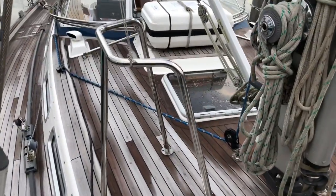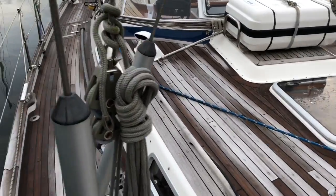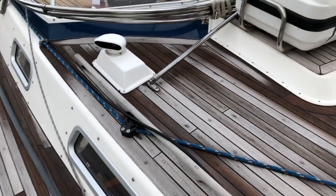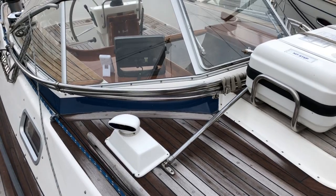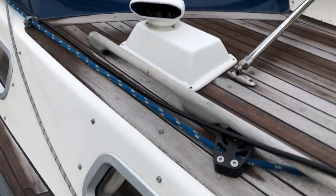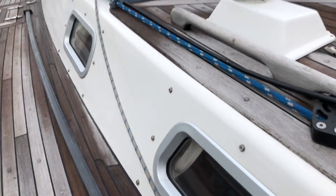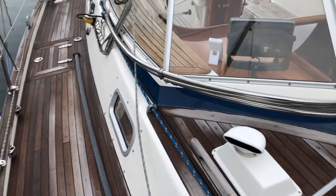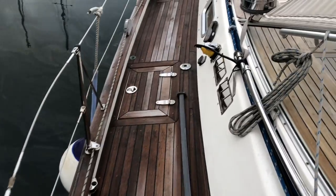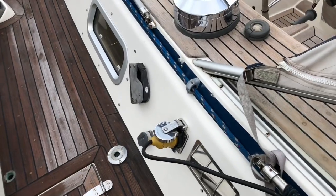As we walk back down the deck, you can see the granny bars here at the mast for extra security whilst you're sailing. She has spent some time in hotter countries — although it's not rigged, she does have a bimini that can shelter the cockpit. All the hatches have poppers around them for mosquito nets to allow you to air the boat without letting in the little nasties. On each side you've got gates for access port and starboard through the guard wires, there's your gas locker with room for two big bottles, and a shore power inlet which we'll look at more later.